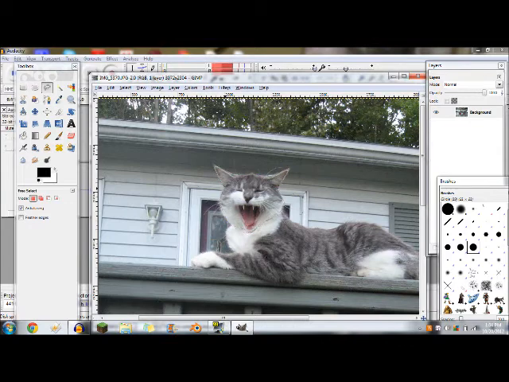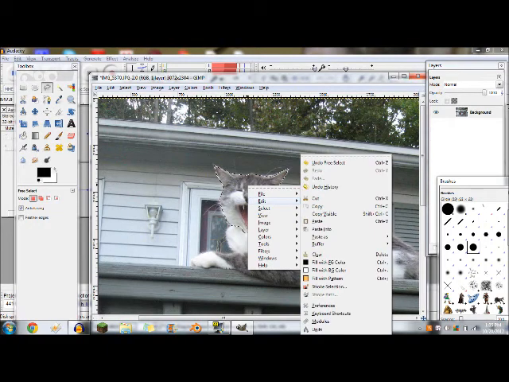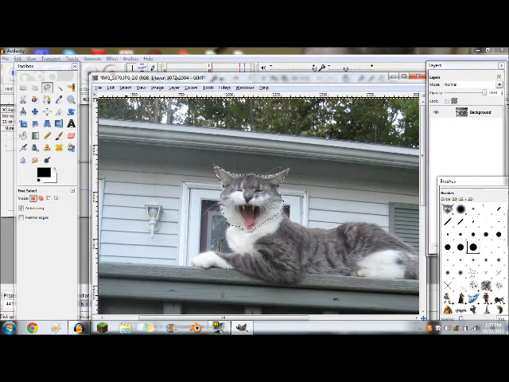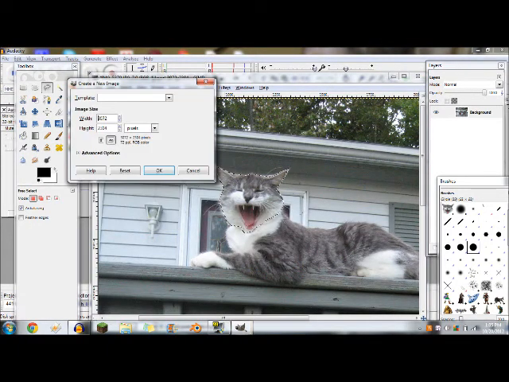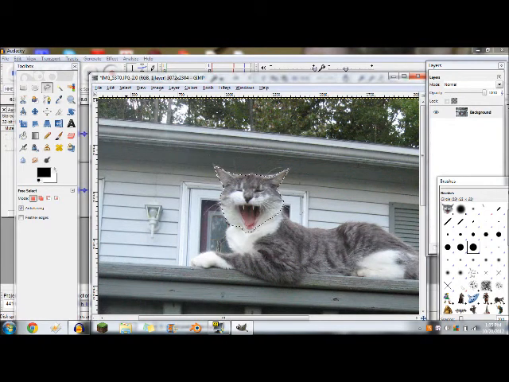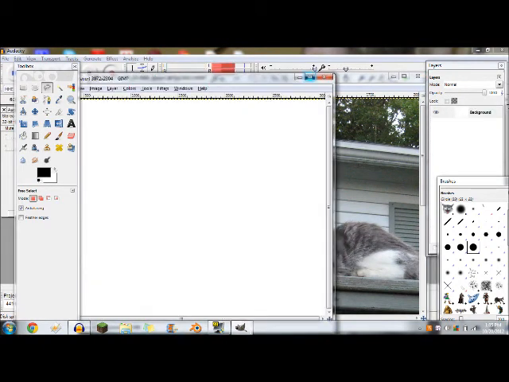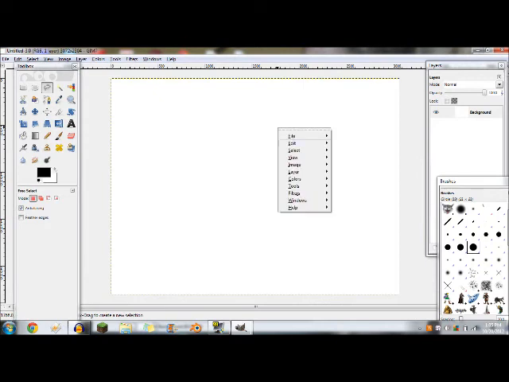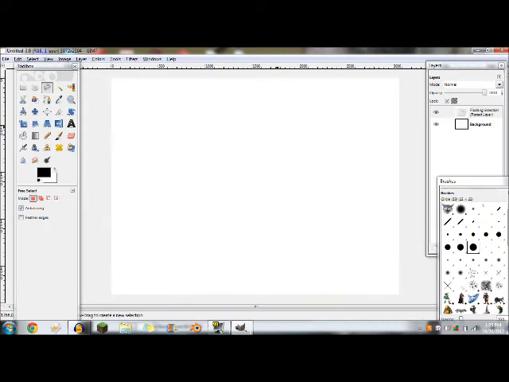Alright, so we opened up a whole new picture, and I selected that all and I connected them together. So we want to right click on that area, Edit, Copy, and then hit New. And then what we can do now is Edit, Paste. So now we have a cat head in there. Yes, it's a little sloppy. And so yeah, that's kind of like the basics.